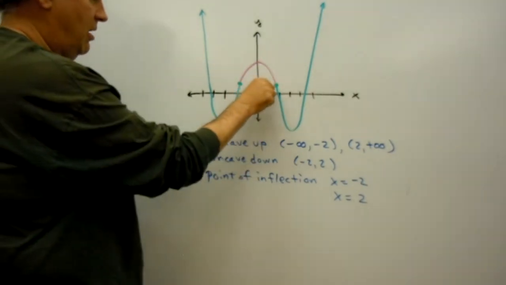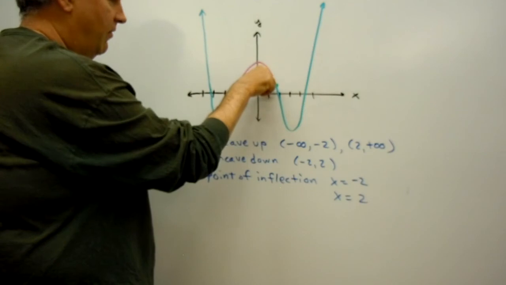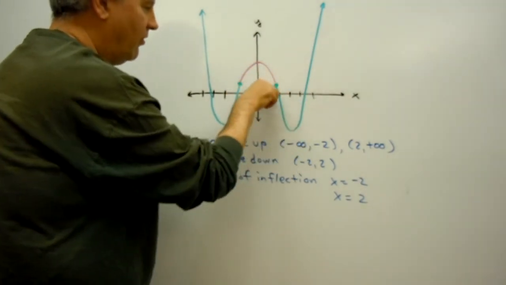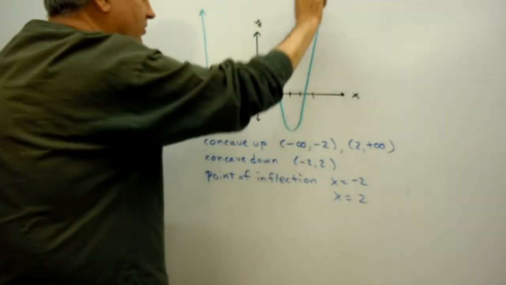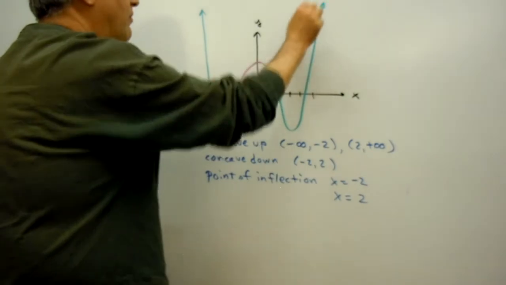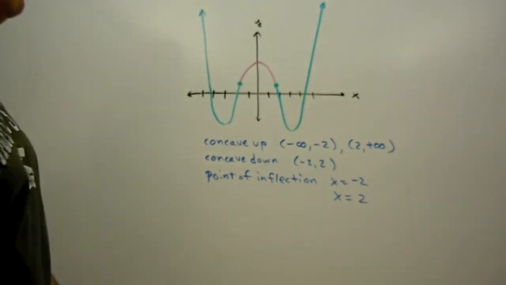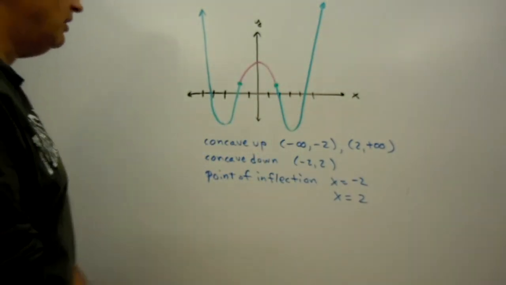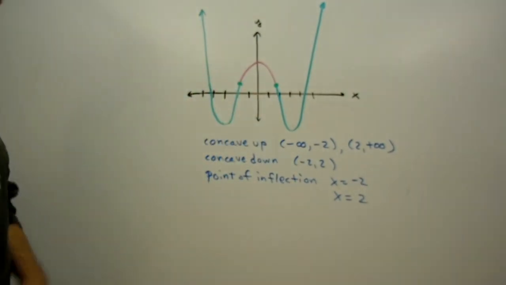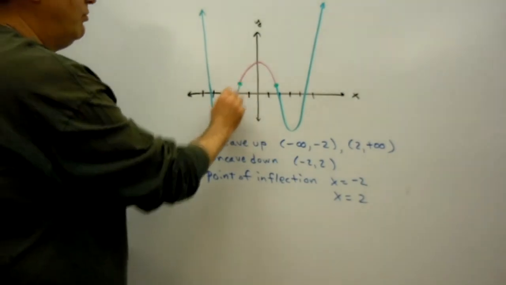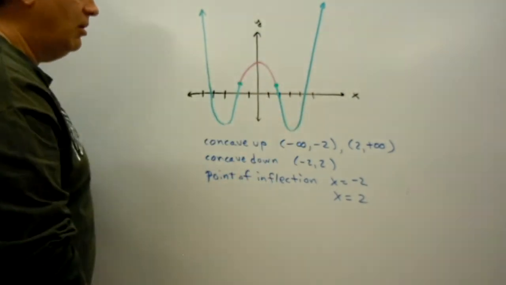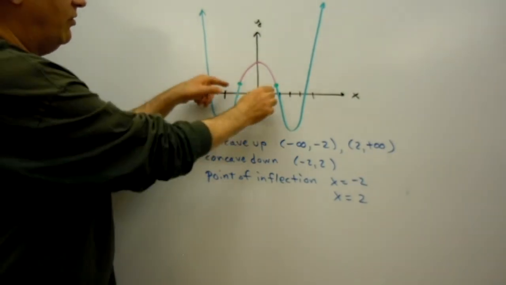And then, after the point of 2, the function has its slope increasing, going from decreasing, curving, to increasing. Therefore, there is an increase in the first derivative. Therefore, the second derivative is positive. And lastly, we have these two critical values of negative 2 and 2, where the concave shape changes from up to down and back to up. That's where the second derivative was 0.